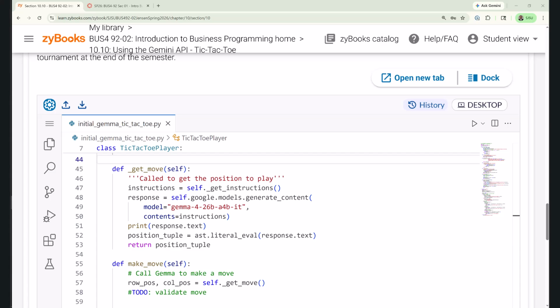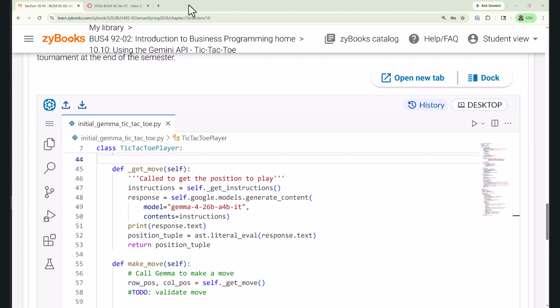In this example, the Python class we are building is a tic-tac-toe playing robot that uses AI. When we're using Gemma in a Gemini API, the heart of our robot is the generate content method of the API client, and initially we have two parameters we're using. The first is the name of the model. The second is contents, which is the instructions we want the model to use for each call we make for a move. That may sound like a strange name for the instructions, but keep in mind these are instruction-tuned models, and so they're really expecting contents to be the entire conversation, not each step separately.